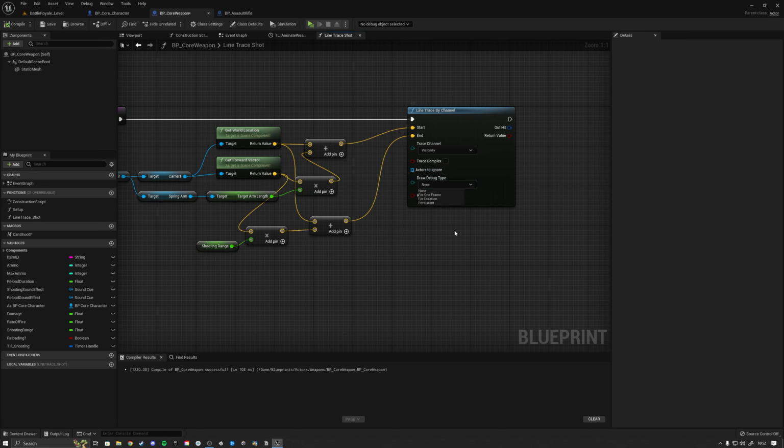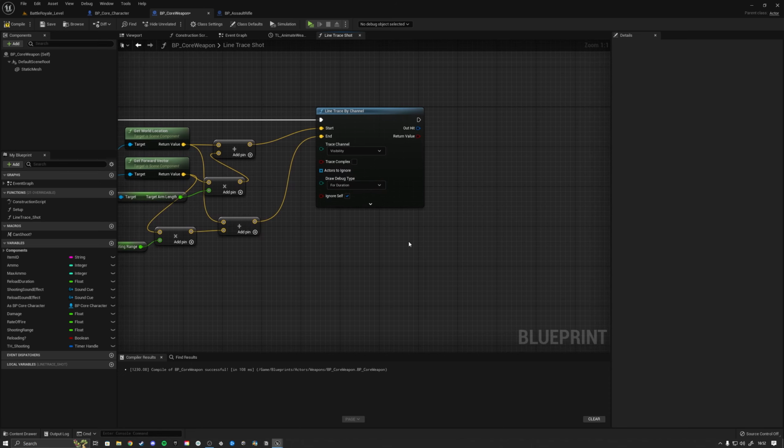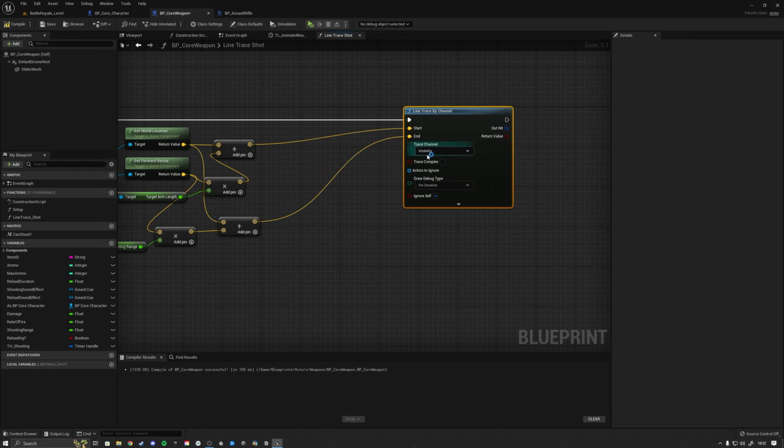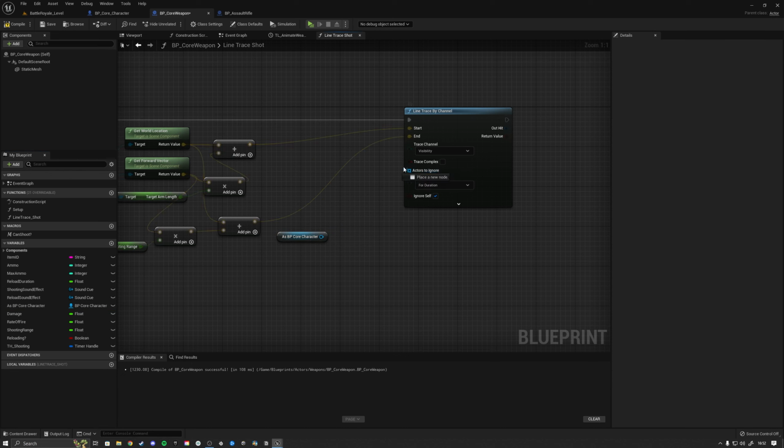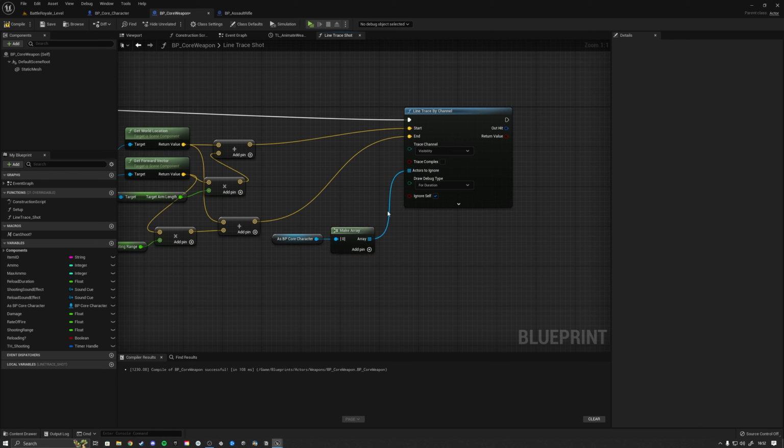So we're going to click here on draw debug for duration. And also, since we're using the visibility trace channel to actually shoot, we're going to say that we want our self to be ignored. So here we see ignore self. Well, that goes for the actual weapon. But what we also want to ignore is our character. So if we drag in our character and then drag out of actors to ignore, then we're going to type in make array, and ourselves as the character, we want to ignore that in the line trace.